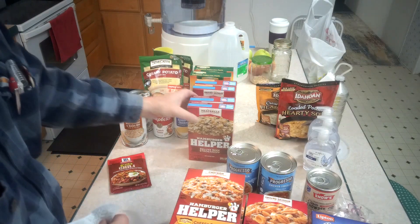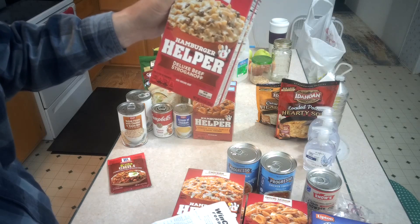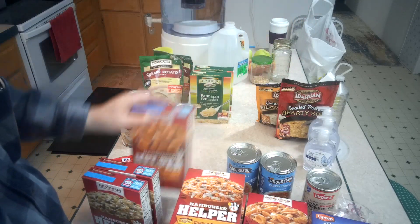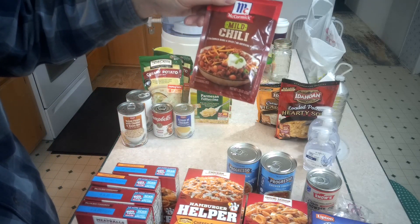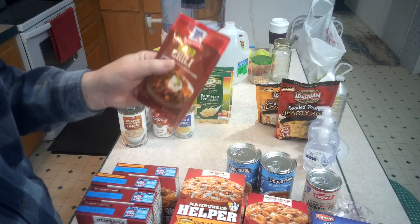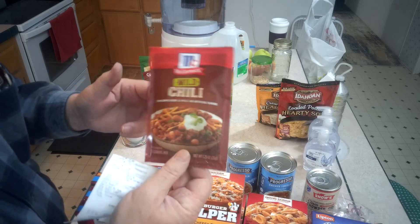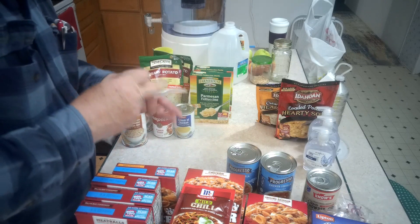What I got for here: I got two of the stroganoff Hamburger Helpers at $1.28 each, and two of the Tuscan Italians for me also at $1.28. I picked up a package of McCormick's mild chili at $0.98. I got the WinCo brand last time which was $0.47, but this feels like it has more in it and I also want to compare the tastes between the two.